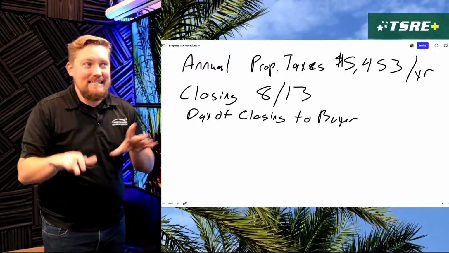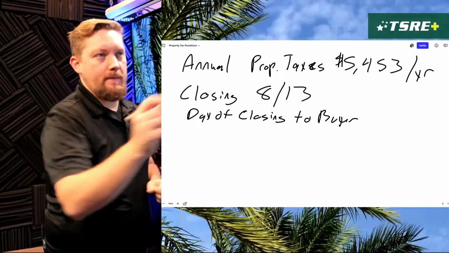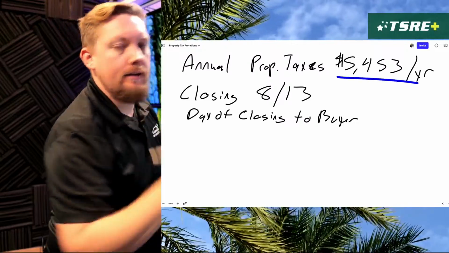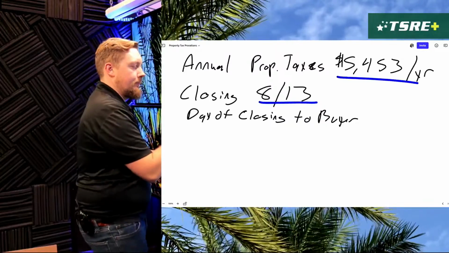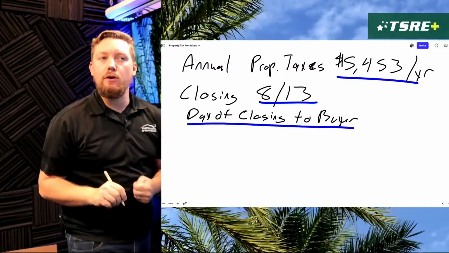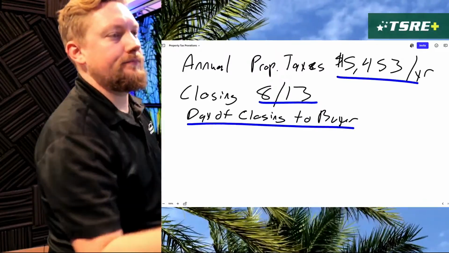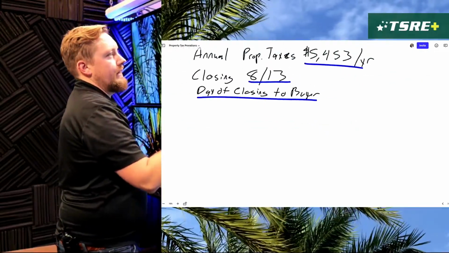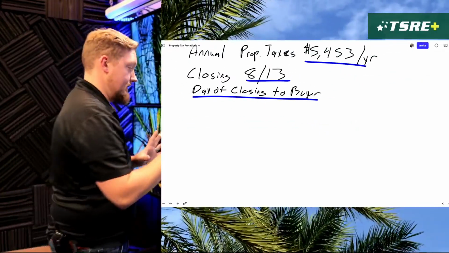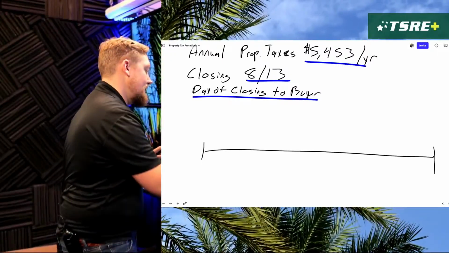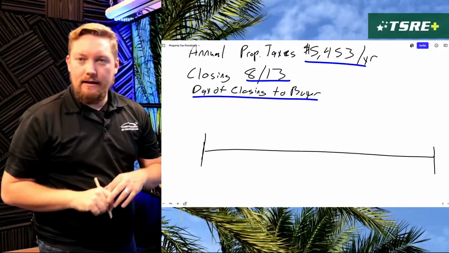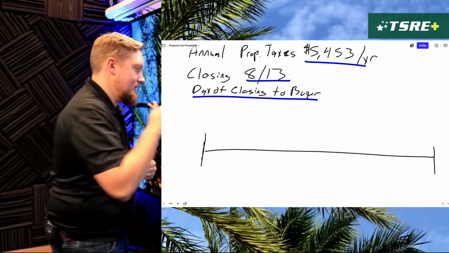Those are the key details you would extract from the question. Number 1, the taxes due. Number 2, the closing date. And number 3, day of closing to the buyer. Now, solving these, I always do this exact same way. Even if I had to solve one of these today, whether for an exam or otherwise, and I couldn't use a computer to just Google it, this is how you would do it.